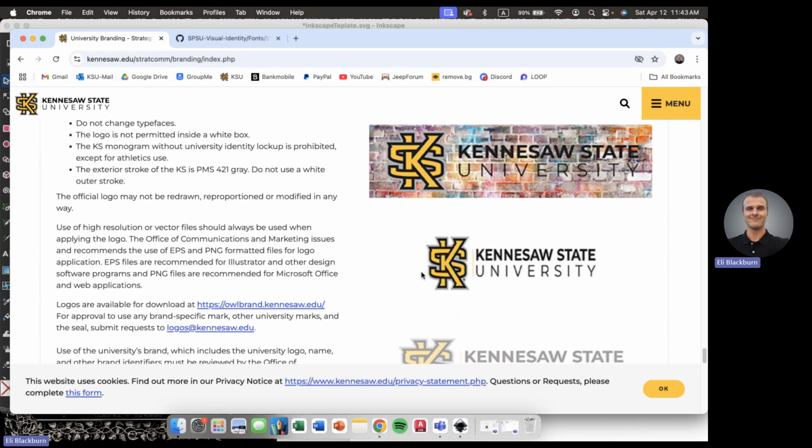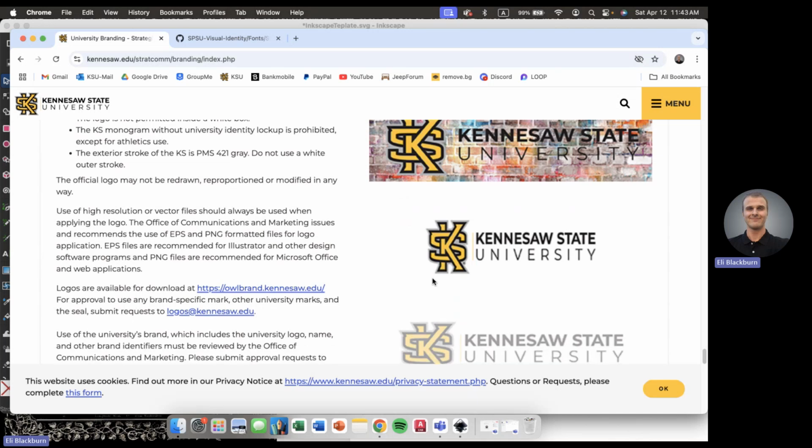So we can't make an American flag KSU logo, or make something cool, or change up the colors in any way. We can't make a green KSU logo. Like, we have free will. I can physically paint a KSU logo green, but they're not going to give us a thumbs up for our design if we give them a green KSU logo. It's like all the green KSU logos on a Redbubble store, those are in violation of the brand identity.